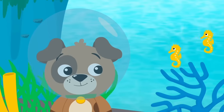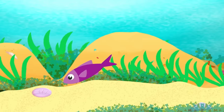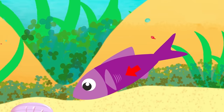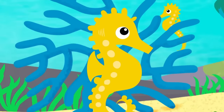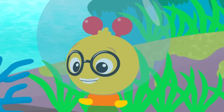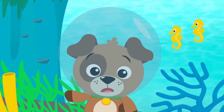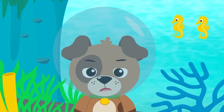Whoa! See that fish over there? Look at those flaps on its neck! Those are called gills! That's how a fish breathes underwater! Now look at the seahorses — they have gills, too! That's right! Because seahorses are actually a type of fish! Oh, I love seahorses! I mean, sea fish! Horse horses! Horse fish! You know what I mean!